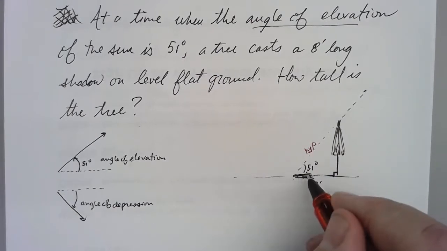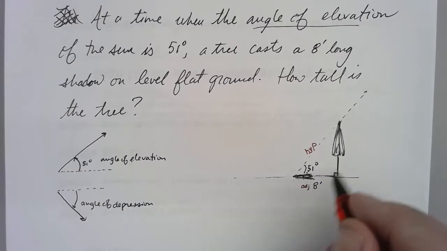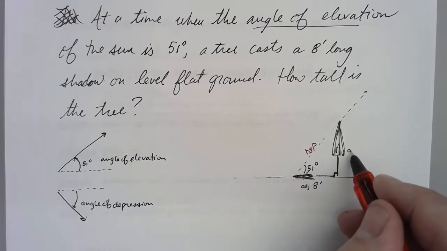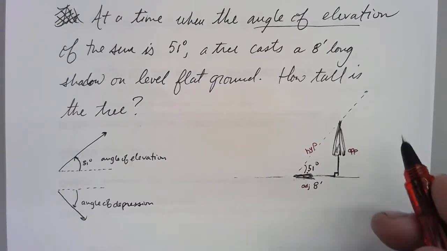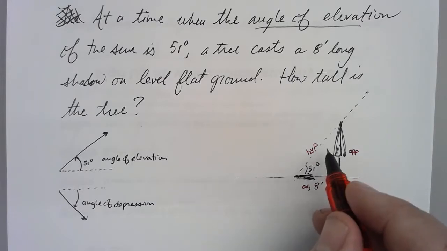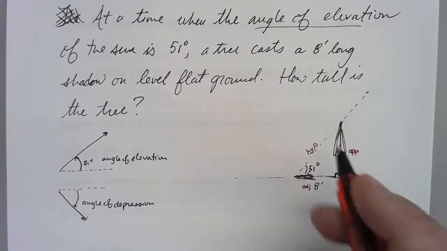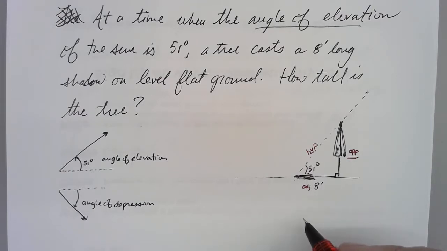Then since the angle is down here, going across the angle, we'll find the adjacent side of the triangle here, and then opposite the angle, we'll find the opposite side of the triangle. So these are the three sides of my triangle. So what I need to ask is, what information do I need to know in order to answer the question, how tall is the tree? Here it's straightforward. We need this opposite length.